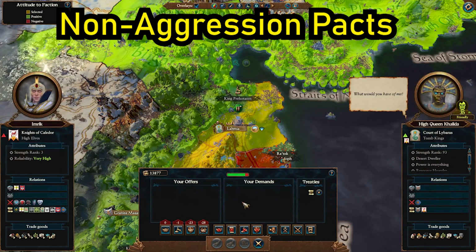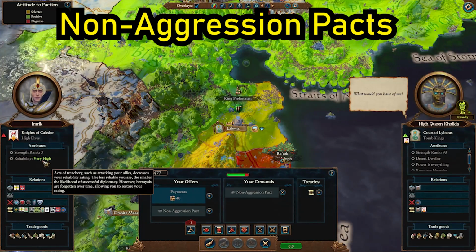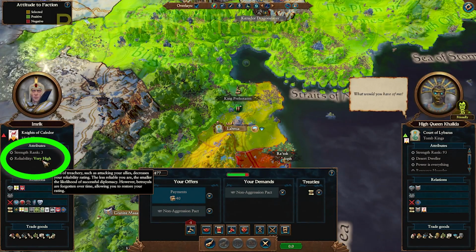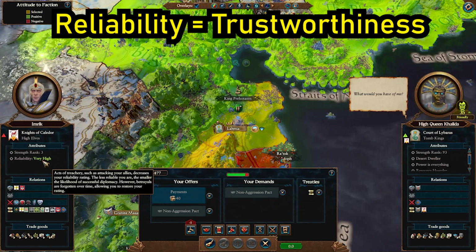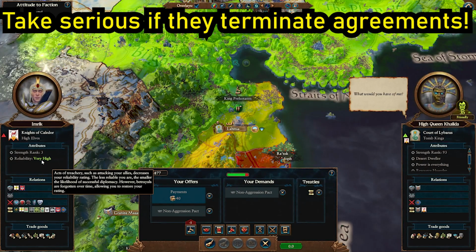So long as we're not at war, the most basic treaty is the good old-fashioned non-aggression pact. This is just simply a pact of saying that we won't attack each other, and if we do attack each other, our reliability will tank to very, very low. Now, reliability is the other factor on whether they will take deals or not. If you tank your reliability, people don't want to deal or sign agreements with someone who is fickle that will just simply break them. Try to keep your reliability as good as you possibly can. The AI factions will always terminate the non-aggression pact, so if you see them terminate their non-aggression agreement, take the warning, and if you can, you might want to gift them to get things back up to favorable terms.